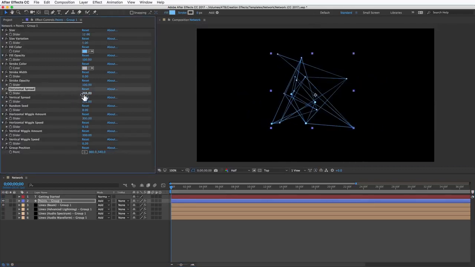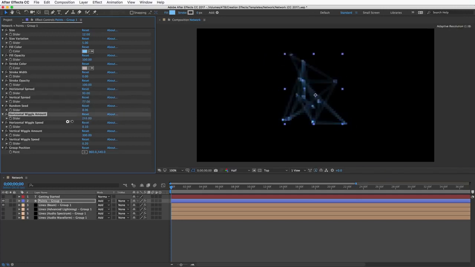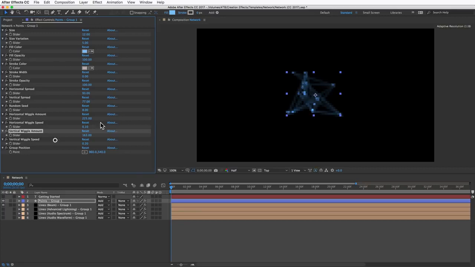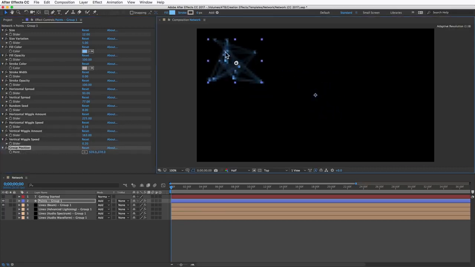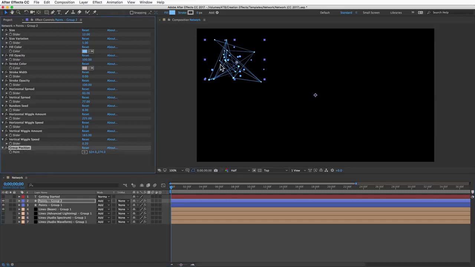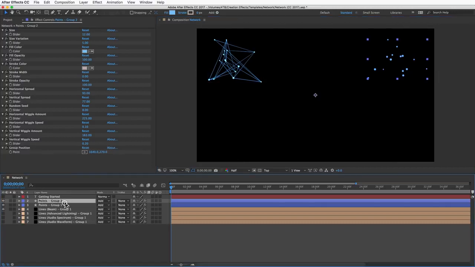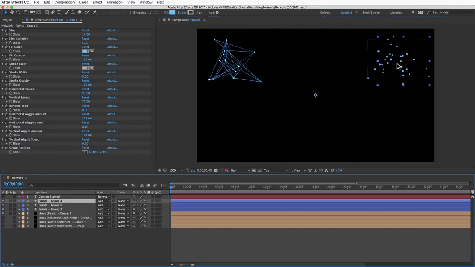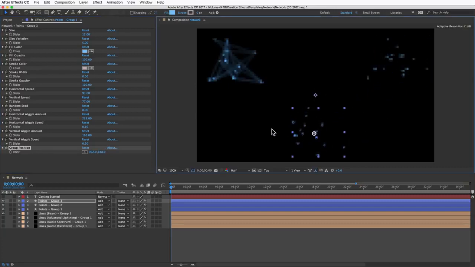I'll take our first group of points and I'll use the spread controls to cluster them together. And I'll adjust the group position and put them here in the corner somewhere. And I'll duplicate this layer, and that creates group 2. And I'll position that one over here. And I'll make a group 3 as well. And put it down here.